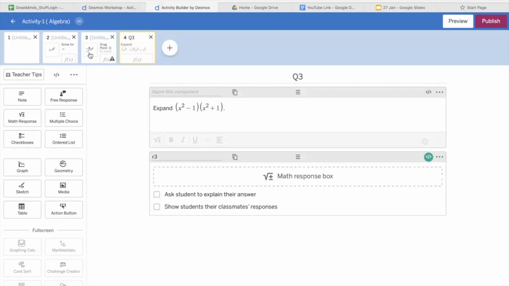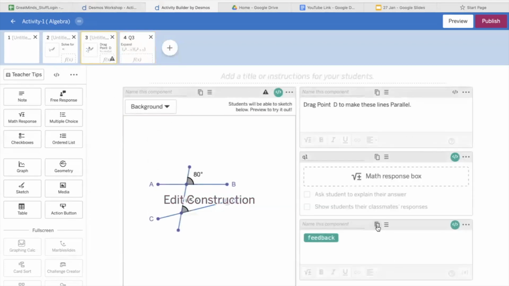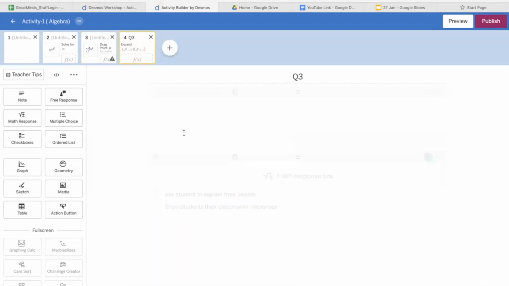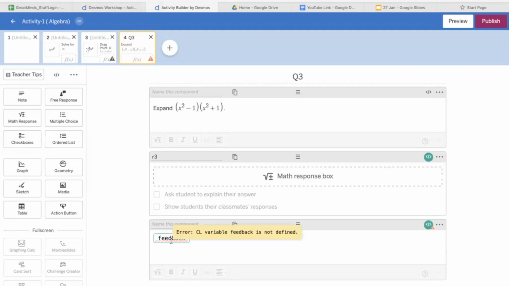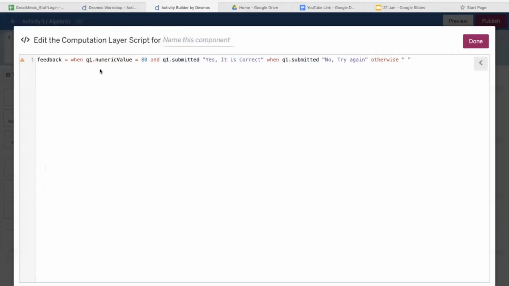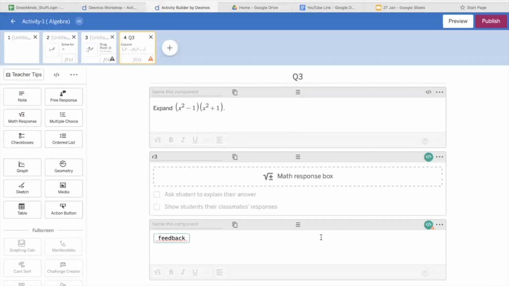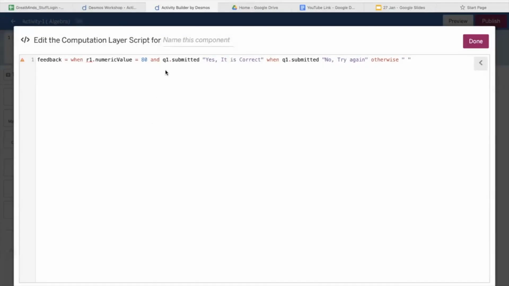Now, let's see how we can add the feedback. So I'm going to copy from here and move here. Control V, paste, done. Look, it's showing, oh, you haven't added anything, or it is not making any sense. In that case, this is R3 and here we gave Q1. So we can just say here, maybe R1, just in case. And then it appears, oh, no, it is not, because it is a math response. So we can just change this as well, R1 and R1, R3, I think, yes.